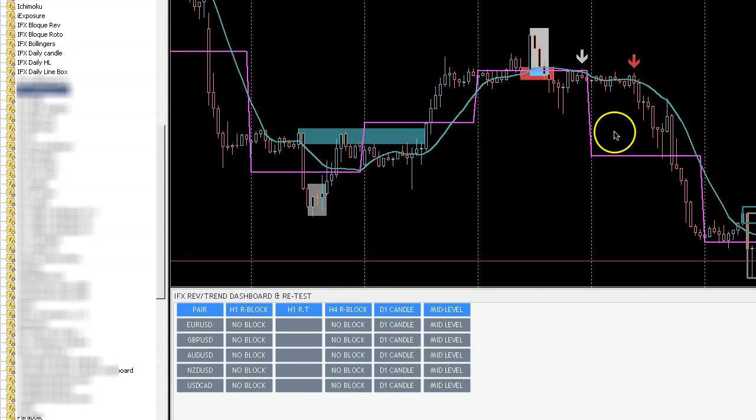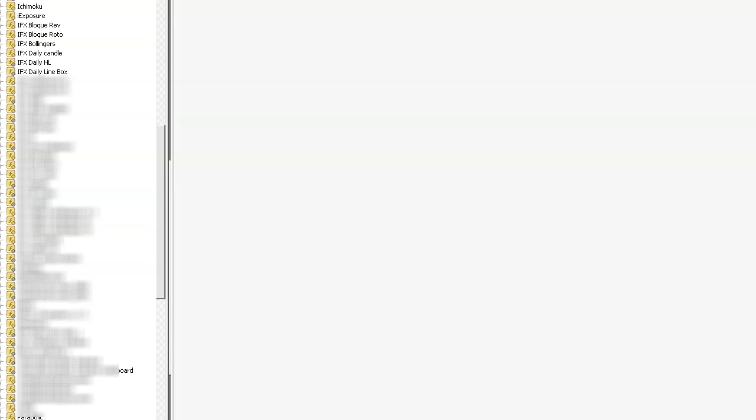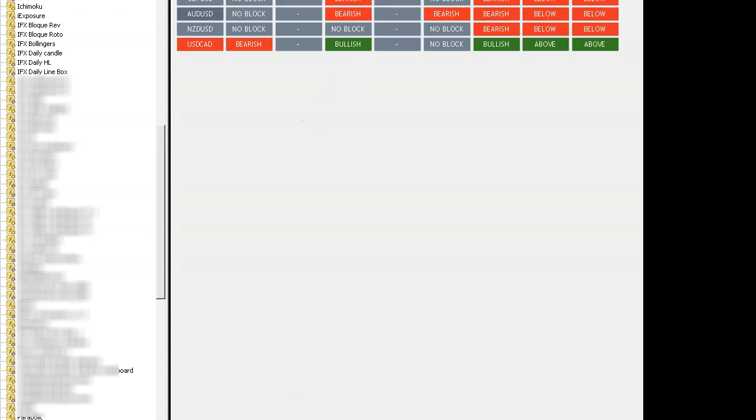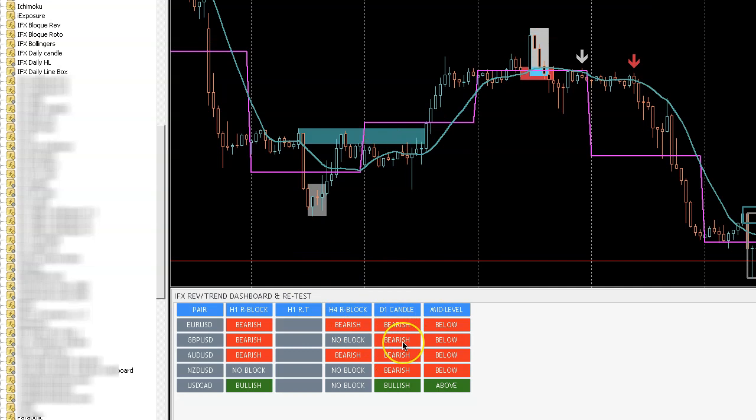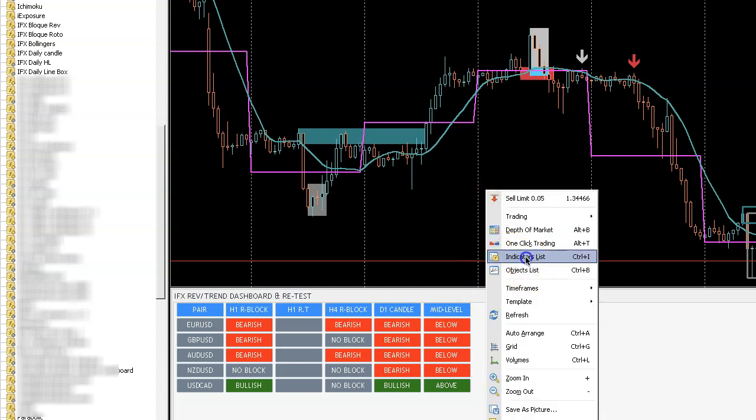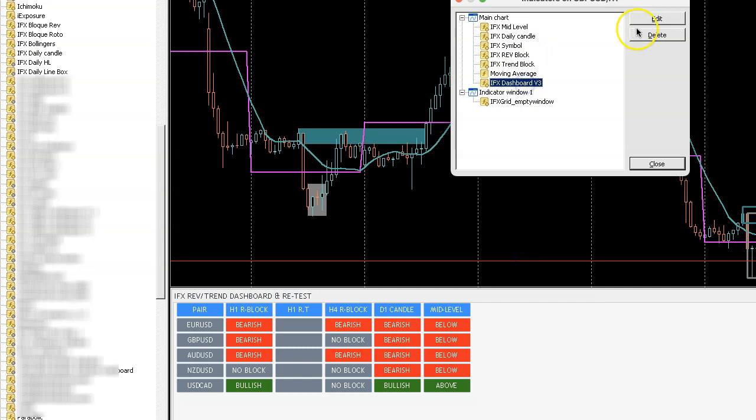So you could add it to your chart and do that as well, but you might as well just add it in a blank new chart like in here, and then that's it. You don't want to have it on a chart like that. I don't think this is necessary, but if you want to do that, you can. If you want to change the background to a black background, then you can also do that.